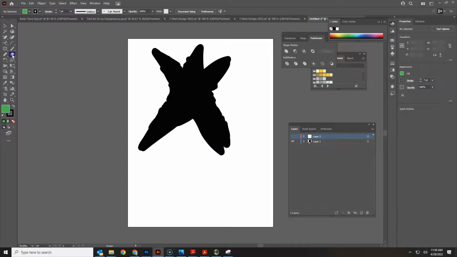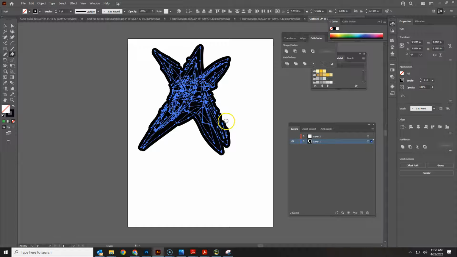Okay, so here's a problem I'm seeing with a lot of students. Let's say you've scribbled in a shape here and you're trying to erase things and it's not really doing what you want. You can see that this is a bunch of strokes, and it's only when I delete an anchor point that the shape actually changes. So this is a pretty big problem. A couple different ways of doing this.